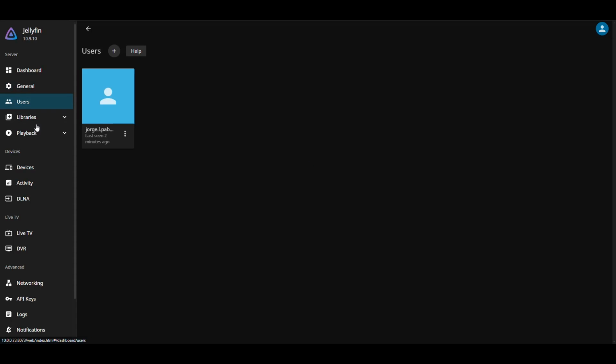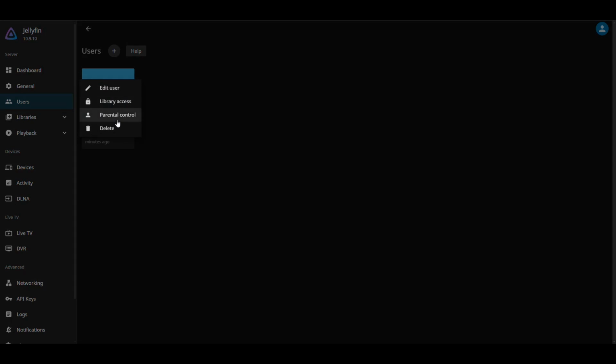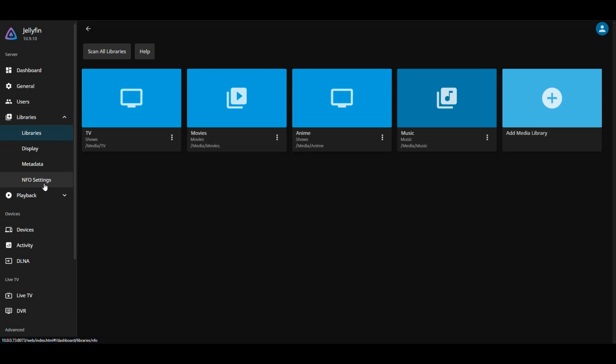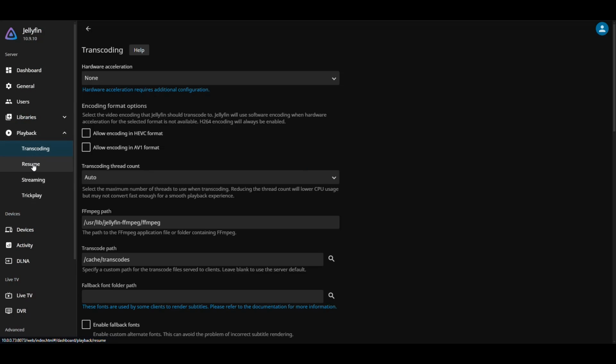Here's where you manage your users. So if you want to create another user and you want to restrict the permissions just like you do in Plex so that they can only have access to a certain library or stuff like that, you can do it here. You can create the user. You can manage the user here. Manage the access to the library, set up parental controls, for example, if you want for your kids to have access to your library, all of that in there. Here's where you manage your libraries, and here's where you see all the information about the playback.